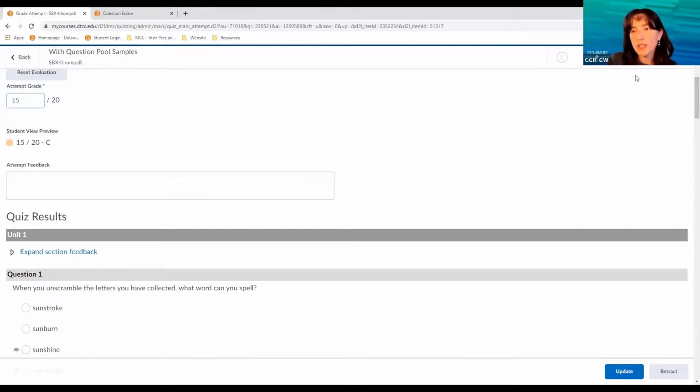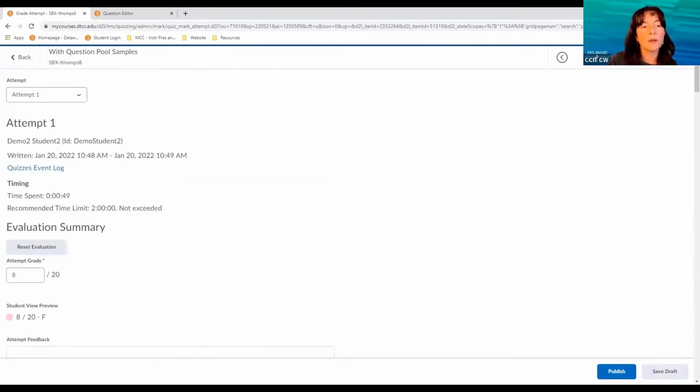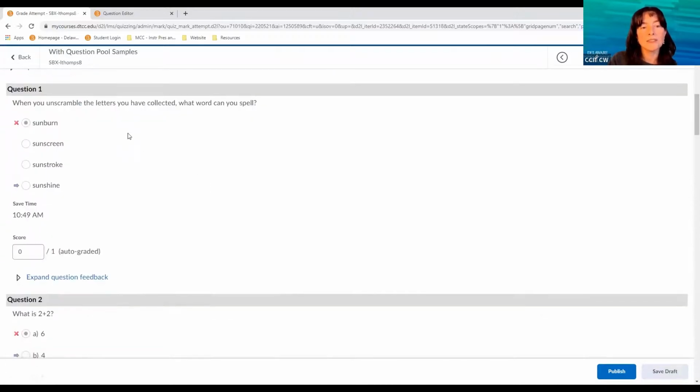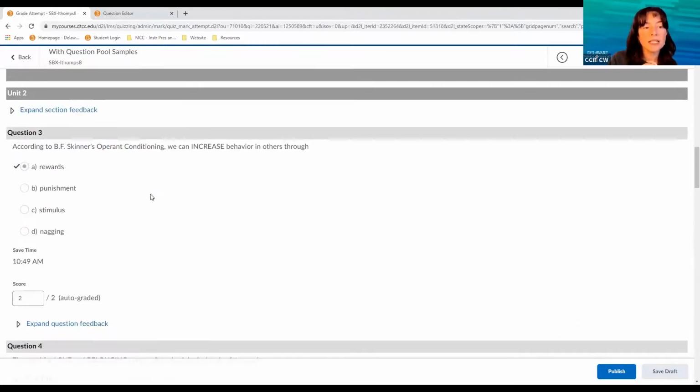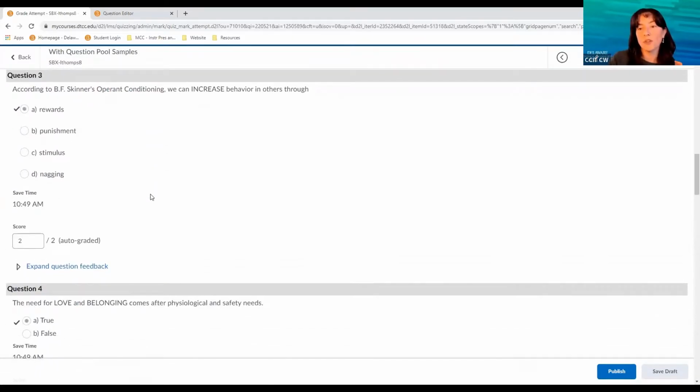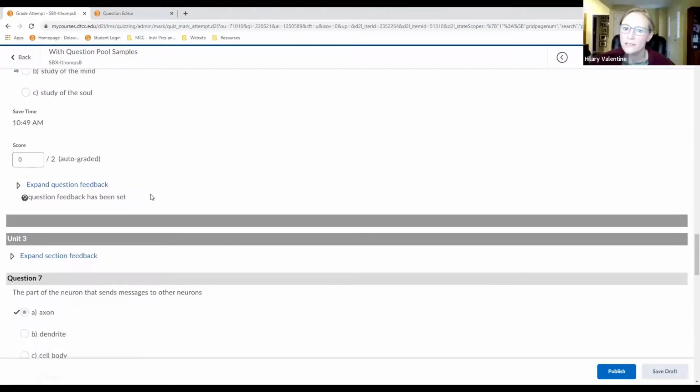I want you to notice also, though, this is the same quiz, but when my student 2 took the quiz, they had different items because I drew them from the pool. So they were going to be randomly selected. So what is 2 plus 2 was not on the other one, but it's on this one. So because I had a pool, it randomly selects them for the students. So 2 students might get 2 different quizzes. But because I chose them from a pool of items that I knew I agreed that they successfully evaluated my students for that unit, then I'm confident in those questions. Does that help? And Laura, there's another question.